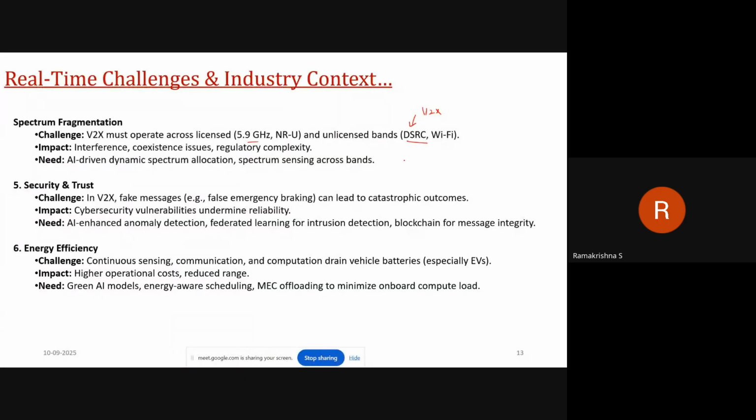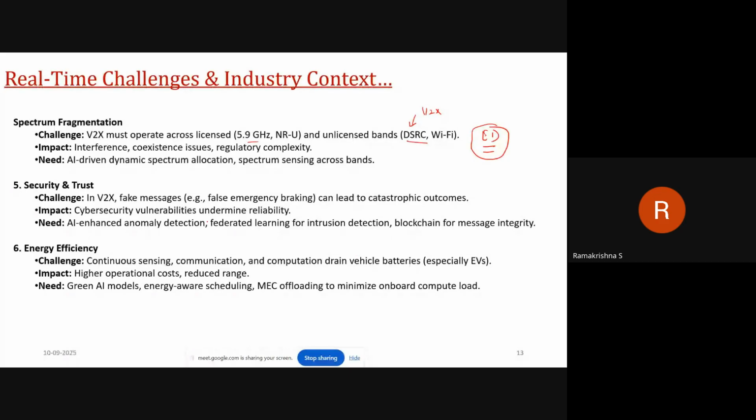AI-driven spectrum sensing and dynamic allocation are needed to solve this. Energy detection spectrum sensing is a very primary technique adopted in a few applications. We can make it more dynamically adaptive and make it sense the frequency ranges which are being transmitted.